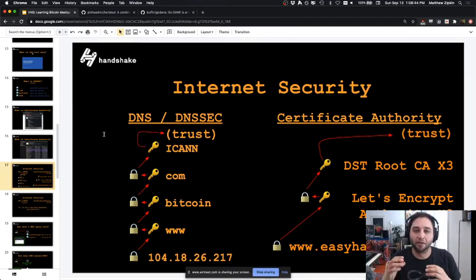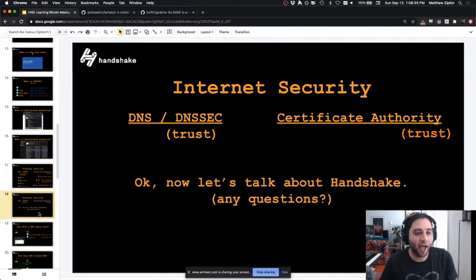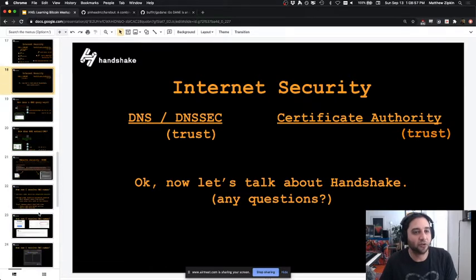You get a public key from the web server. That key is signed by some authority, which is signed by some other authority, which is finally signed by some authority that's just installed on your computer. So as Bitcoiners or other cryptocurrency users, we look at these two roots of trust and we say, we know we can do better. We can replace them both with proof of work. And that's the problem that Handshake solves. We're going to take that power away from these central authorities and distribute it.